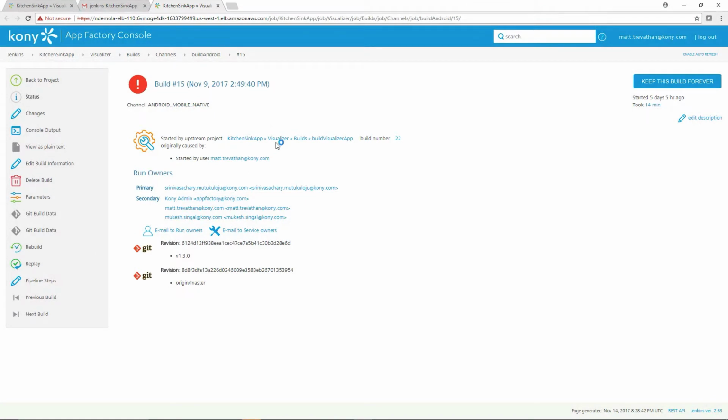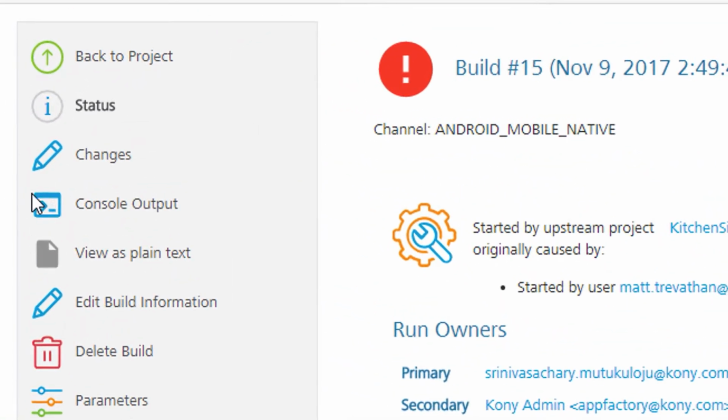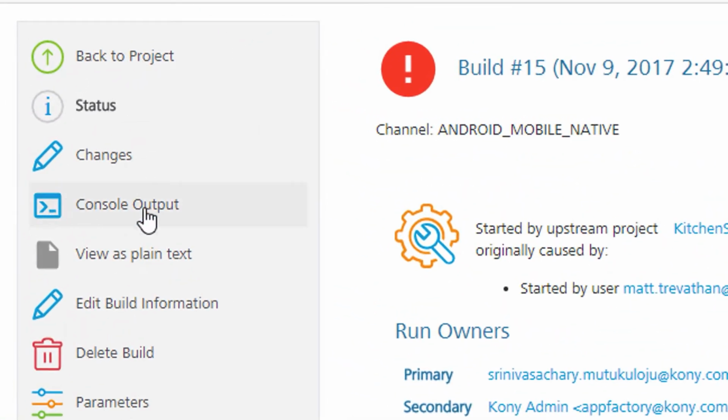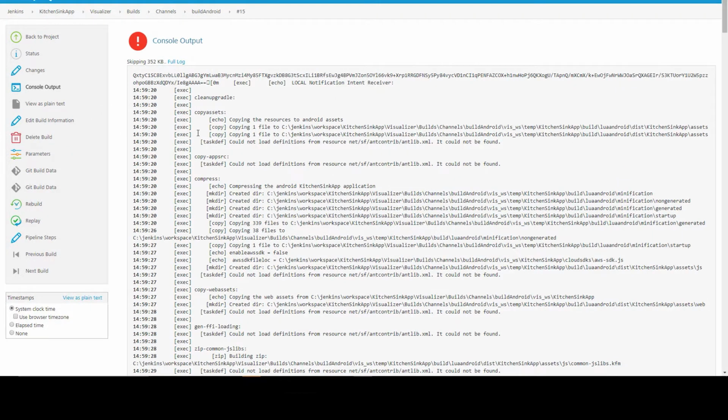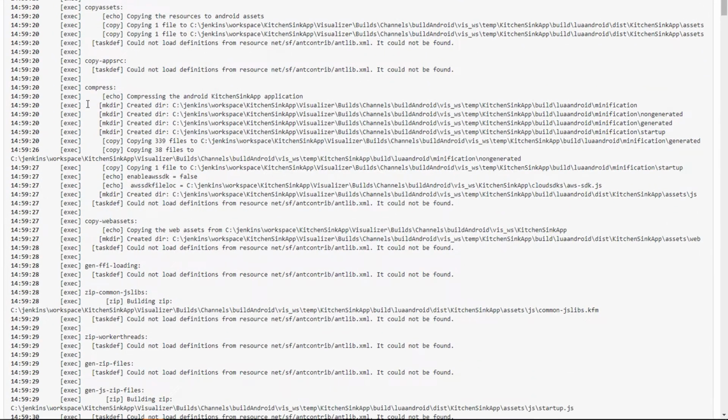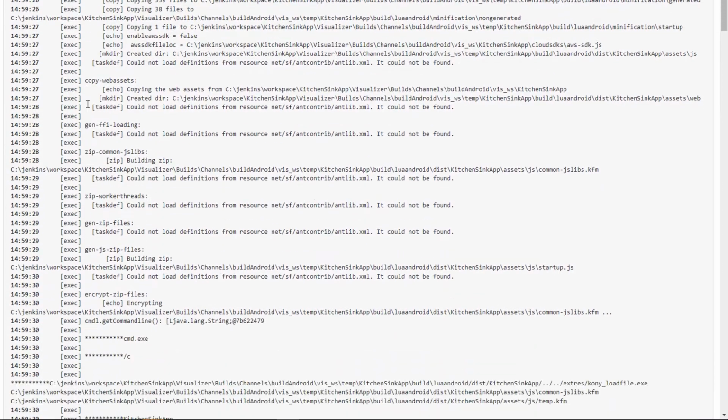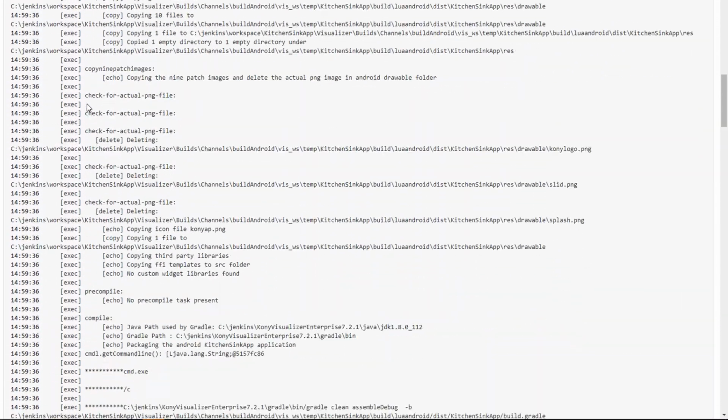Now, in a build, you can get multiple failures and have multiple channels that fail, and it'll produce an email for each of those failed channels. In this case, I only failed in Android, so I only received an Android build failure. But I can actually go look at the console output very quickly for my Android build failure. Now, each channel produces its own log. In addition, there's a log that's created for the overall build process, which I'll show you in a second. This is actually the channel's build log. So what you're looking at is what happened during the Android build process.